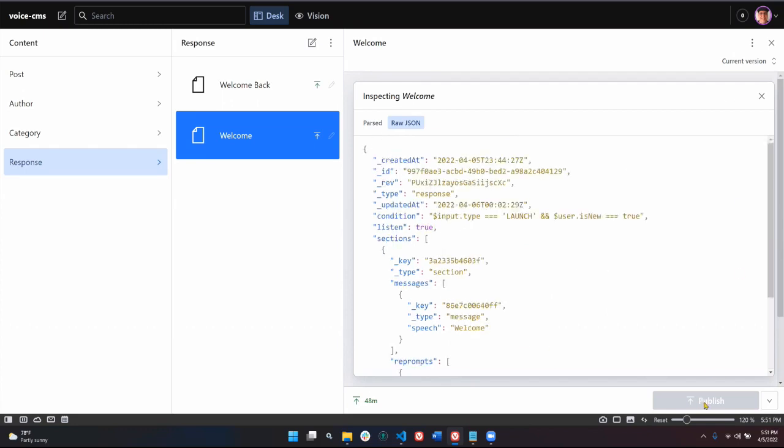Plus there's a feature where you can publish or unpublish, so you can determine when something goes live, and you can also make a duplicate. I created this one and then duplicated it and made the welcome back one. This may not be the best UI for what we're trying to do, but it does auto-generate the whole UI for you.